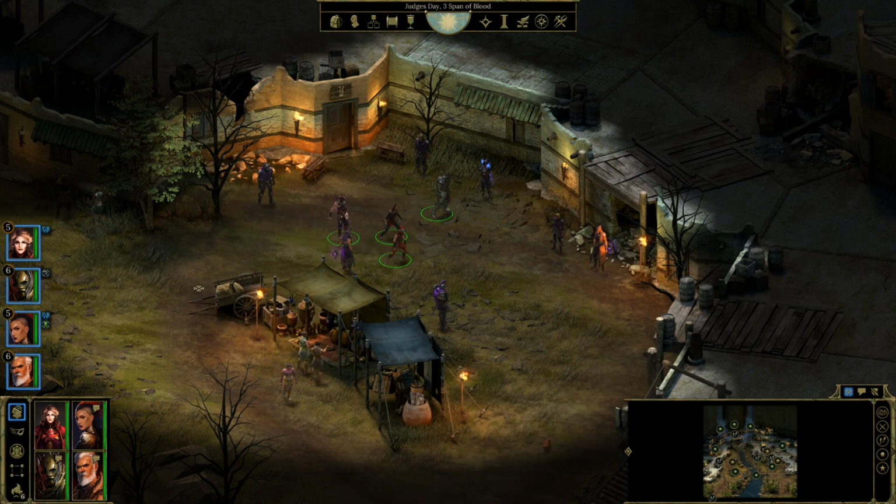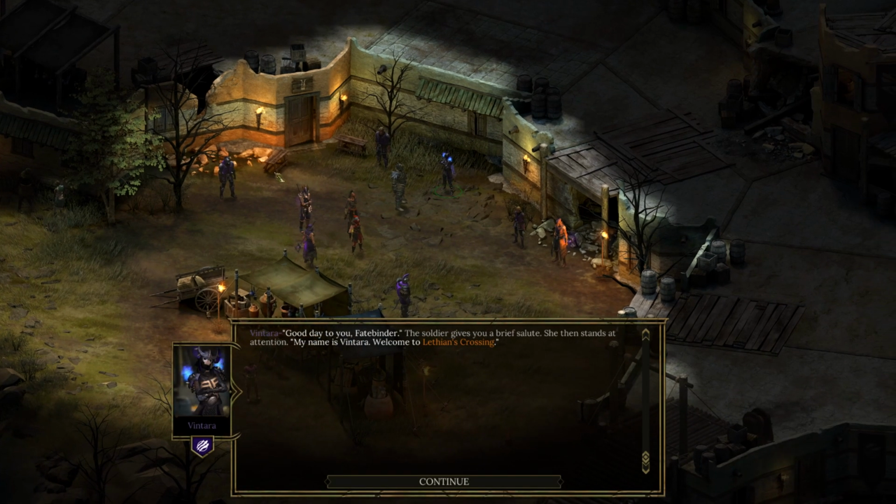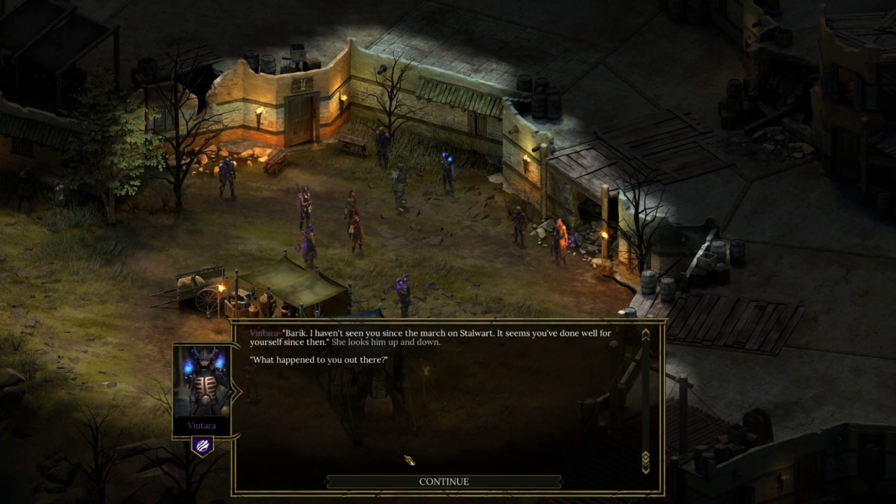Vintara. Good day to you, Fatebinder. The soldier gives you a brief salute. She then stands at attention. My name is Vintara. Welcome to Lethian's Crossing. Commander, it's been a while since I took leave at the crossing. Glad to see you have everything in order. Barrick, I haven't seen you since the March and Stalwart. It seems you've done well for yourself since then. What happened to you out there?